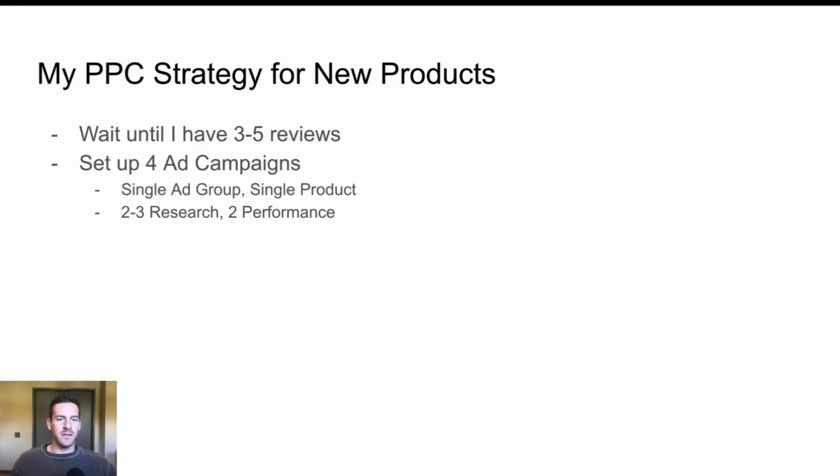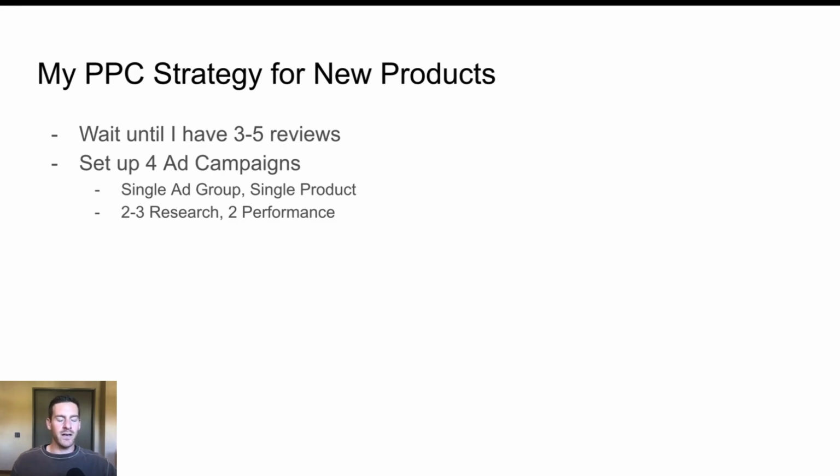All right, so my PPC strategy for new products is, as I've mentioned before, first to wait until I have 3 to 5 reviews on the product. In my experience, running ads right out the gate before I have any reviews just results in a lot higher ACoS than I like, and doesn't really give me the results that I want. So overall, I would say I'm pretty conservative with my advertising. I just don't like to spend that much money on it. I don't like to run campaigns that aren't profitable, and especially for other new sellers who have a limited budget and really want to make every dollar count, I think this is the best way to do it.